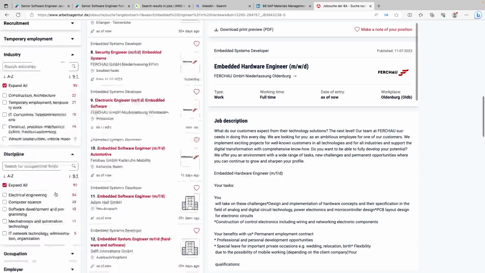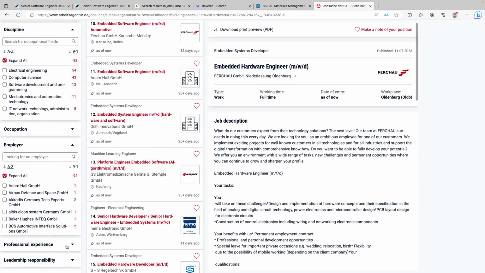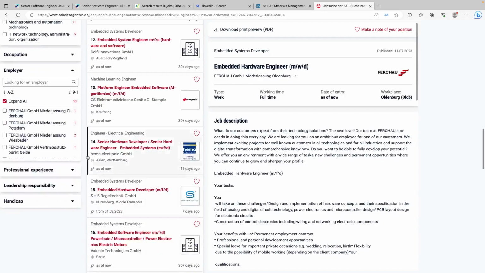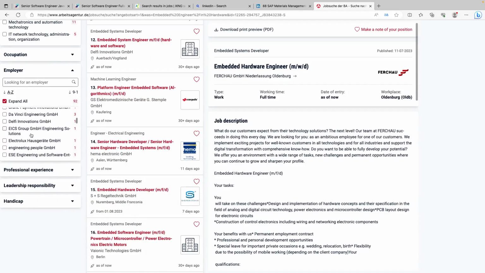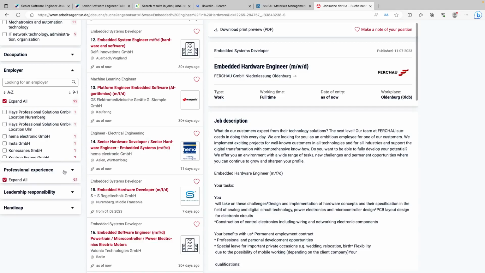And you can see discipline, electrical engineering, employer, who is the employer. These are the employers that are currently offering the positions, so you might be able to filter them clearly. Ferchau, GmbH and Brunel are consulting companies who offer talent to the companies. They have a very vast network of bigger companies who offer good salaries. So these are also good companies that you can approach, and they will distribute your profile to various companies, and then they try to match your talent and speak to the management there to place you. Don't miss out on them as well, to broaden your perspectives.